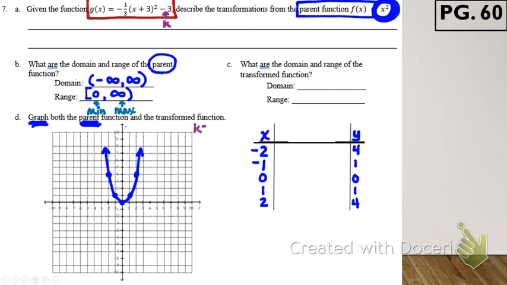I'm going to write that down here. Will that affect my graph? Yes. What will it do to it? It's going to make it go down 3. What is my h value? -3, because right here I have the opposite of h, so it's going to go left 3. Good job.